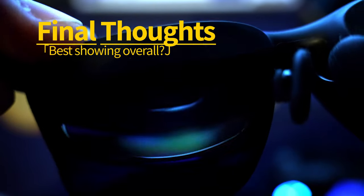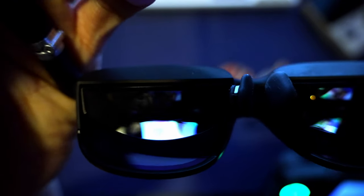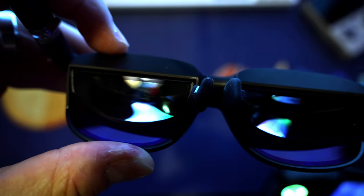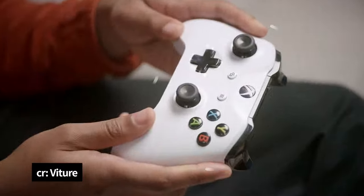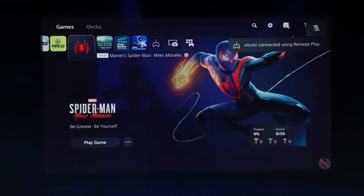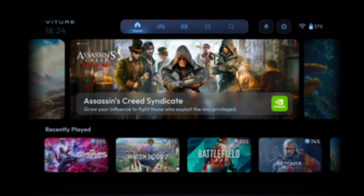So what's the final word — do I recommend these glasses? Yes and no. Yes, if you want a personal home theater through glasses with crisp colors and are willing to accept the high cost of entry and the limitations I mentioned. The VITR ecosystem is the most expansive in this AR/XR glasses space, so you are buying into that system. On the flip side, no, I don't recommend them if you don't accept those limitations and aren't willing to spend a pretty penny. But consider this: these types of glasses aren't the Apple Vision Pro, but they are also a fraction of the price. So if you want to see what all the buzz is about, I do think the asking price is somewhat reasonable — just not for everyone.